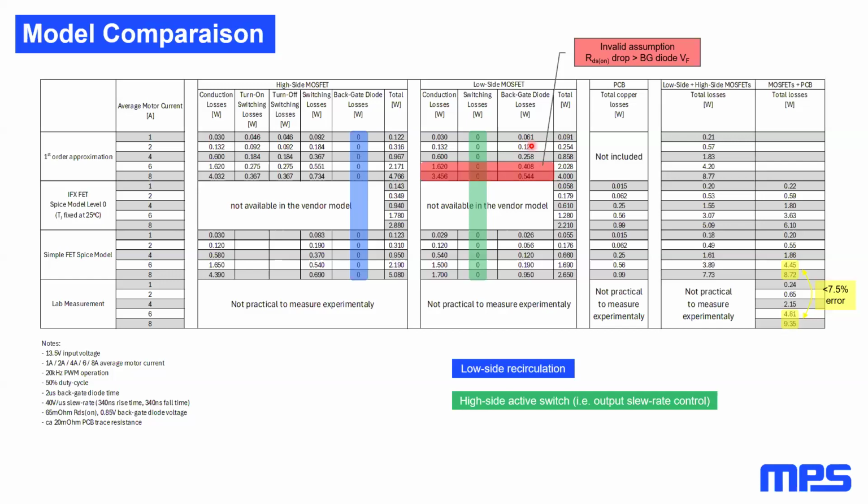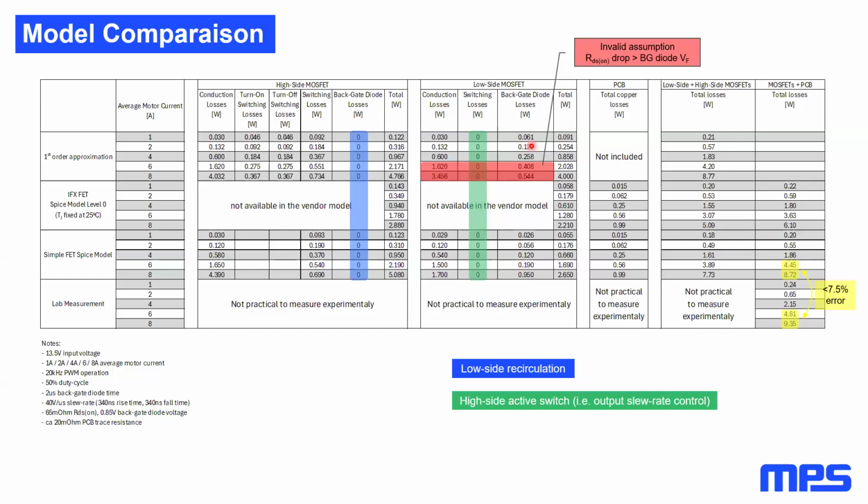However, this behavior is not desirable, since the body diode is generally not designed to carry currents for an extended period of time. In summary, it is worth noting that this effect could be observed using a simulation model with a more or less accurate temperature dependence, while it is totally neglected in the first-order approximation calculations and in the level 0 SPICE model.